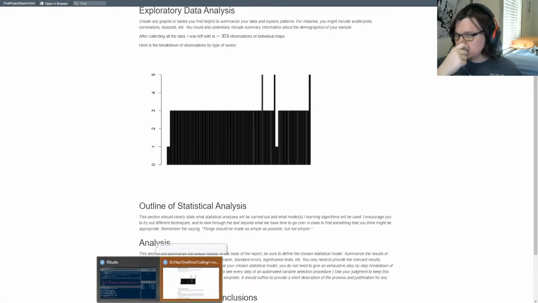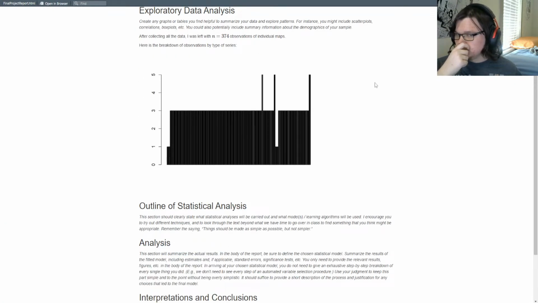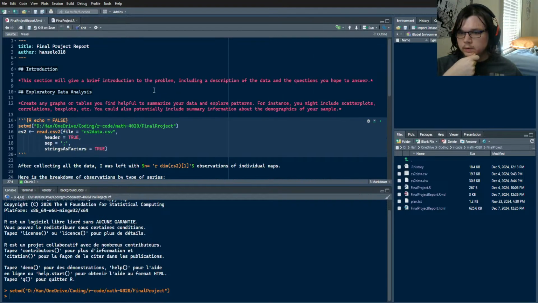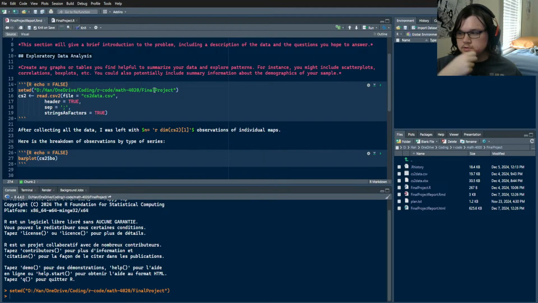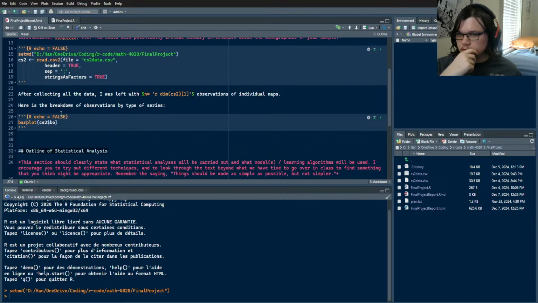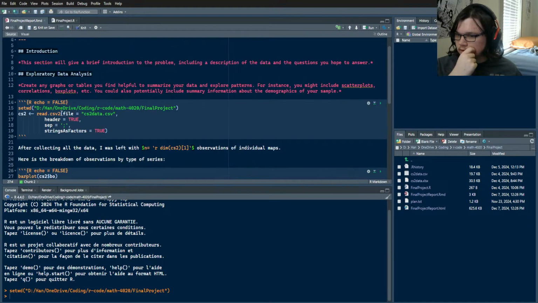Uh-oh. Yep, that's not what I'm looking for. Oh, so this is taking those as numeric, but I don't want them as numeric. I should be taking those as factors, which is kind of annoying.